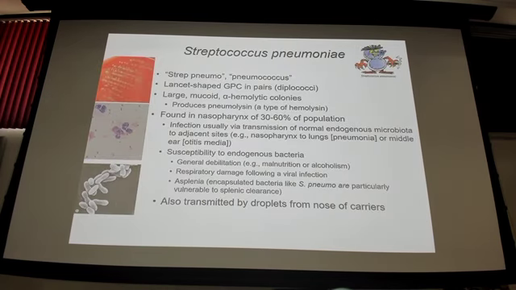Strep pneumo, a whole other organism. Now we're more or less going back up to, we'll say, the head and neck area, I guess you could say. The full name is Streptococcus pneumoniae. Some people refer to it as pneumococcus, you'll hear that. I always say strep pneumo, that's very common as well.